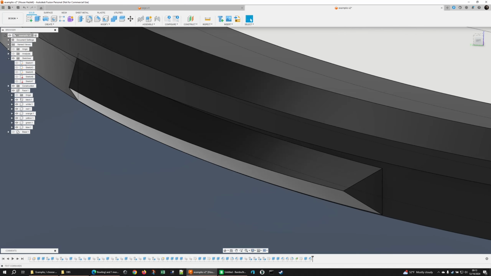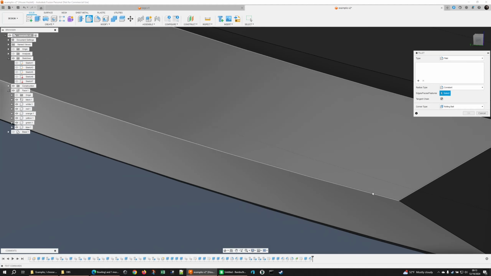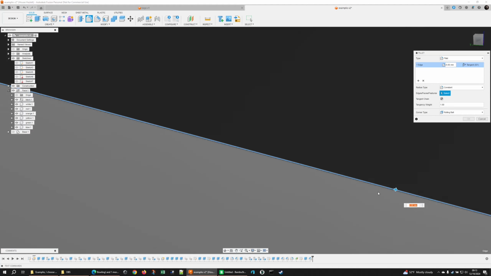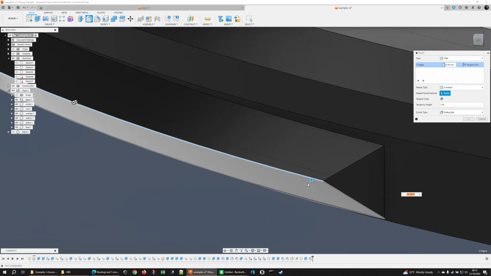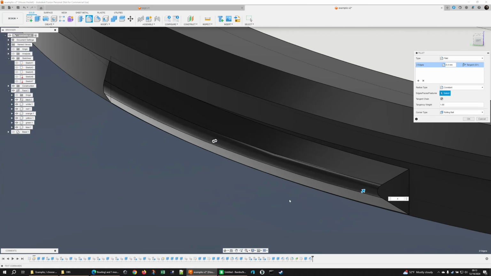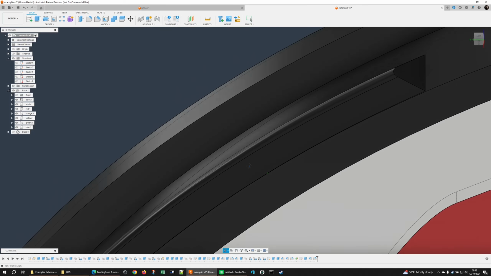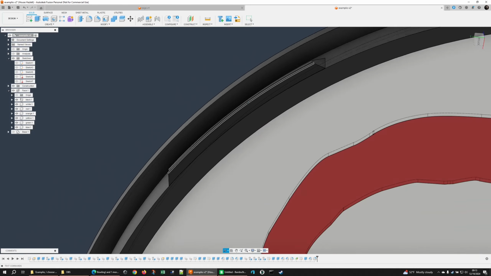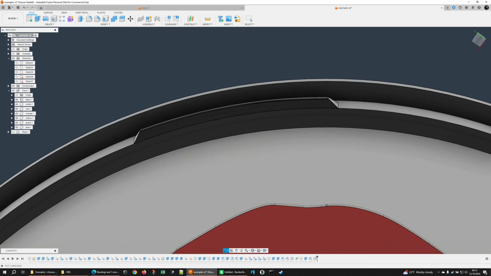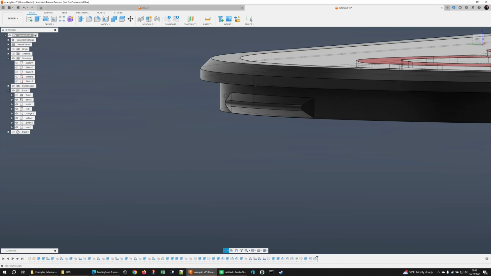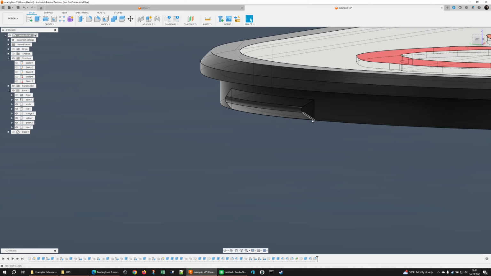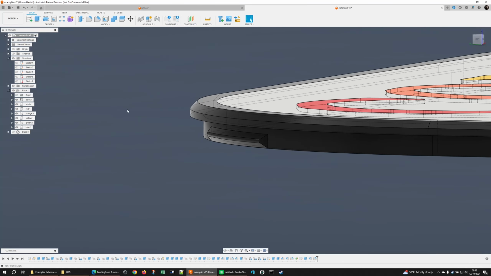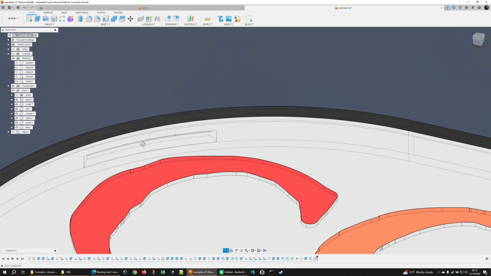When I go in to do my fillet, I'm going to select one line, and you can zoom way, way in, hold shift and find that other line, get both of them, 0.4. So I now have a rounded tab that has the same geometry as the flat one, and it's close enough that the slicer won't be able to see the difference. I need to do this same thing on my base.